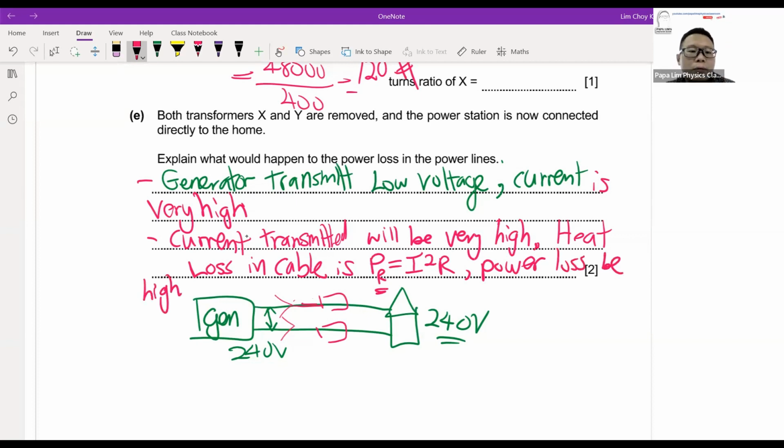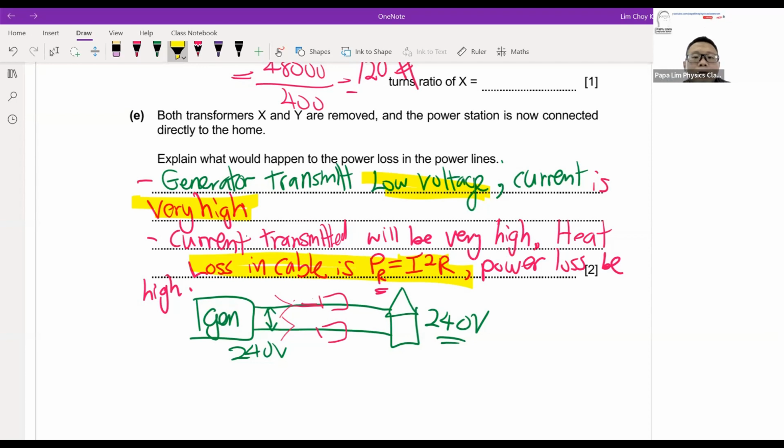When your power cable loss is high, less power reaches the house. Most of the energy transmitted is actually lost during transmission. For example, you transmit 100%, but maybe 80% is wasted as heat loss, and only 20% reaches the house. Because if you transmit at low voltage, the current is very high, and the power loss in the cable because of I squared R can be quite high, which is a bad thing because it can catch fire. So this is something we have to be very careful about.